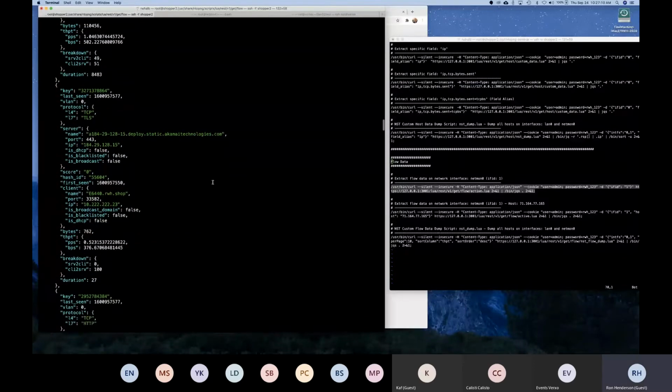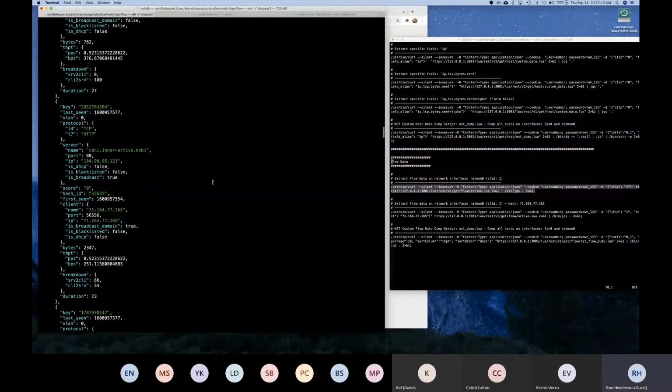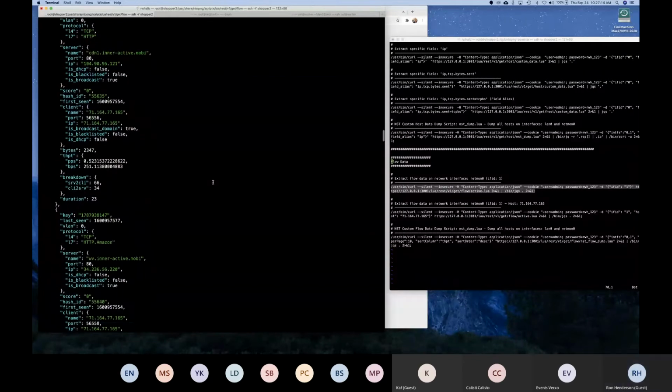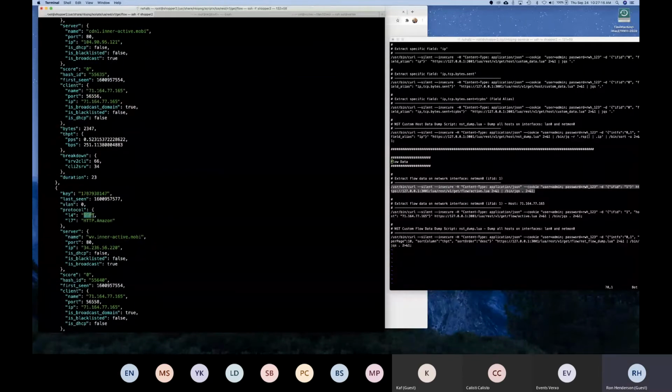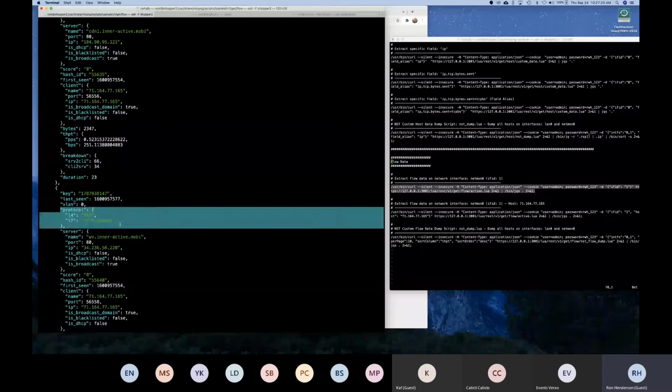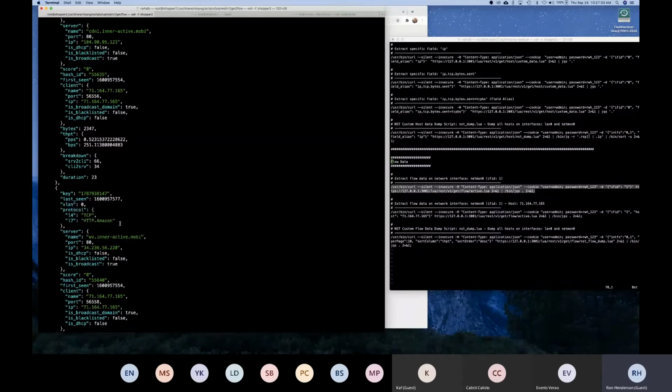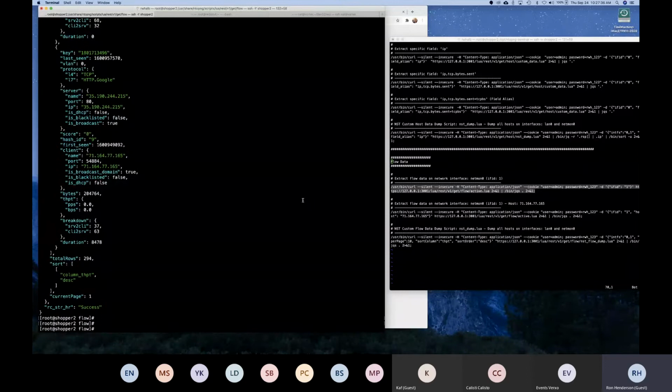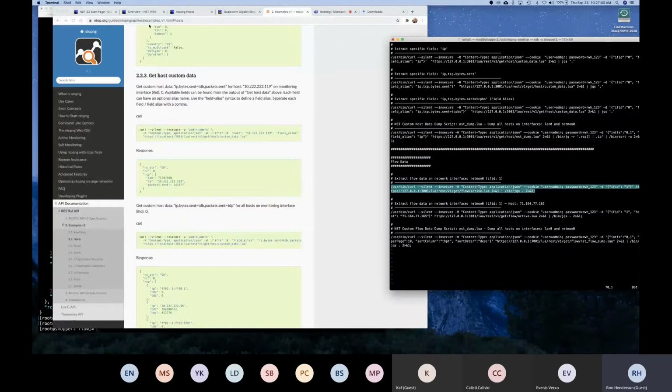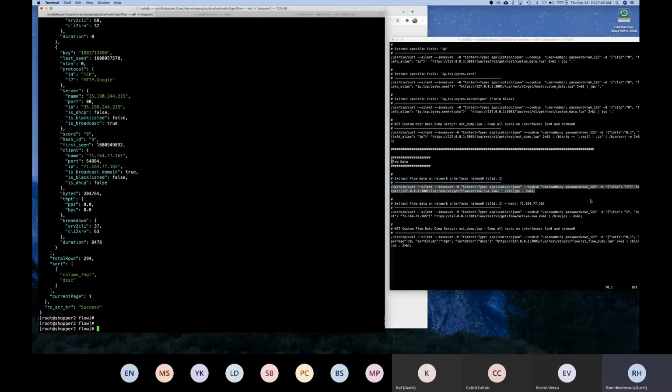So right here, you'll see different flows that were done. Okay. So that was running TCP at layer 4. And this is the beauty of ntopng, is the fact that it does the deep packet inspection. And we can actually see the actual protocols and the transport and the actual application that was done inside. Okay. So in this case, the next one I'm going to do, oops, sorry about that. Let's go back to my screen here.